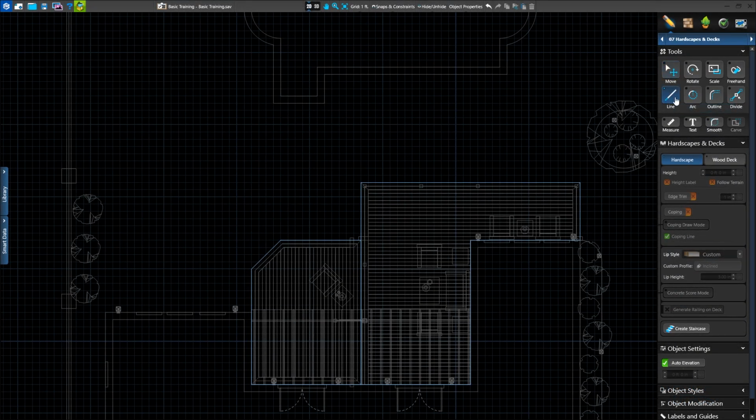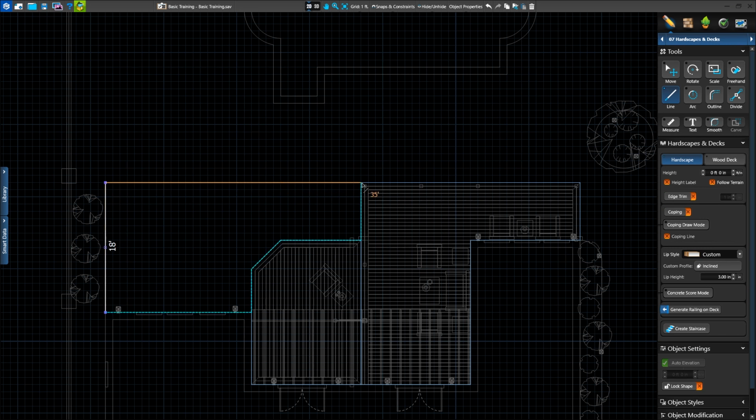Starting at the top left corner of the house, we'll use the line tool to draw up 18 feet. Then right 35 feet to meet our wood deck. We'll then switch to the outline tool by pressing D on the keyboard. We'll trace down 8 feet along the first wood deck and left click. Then trace around to the left and down on the second and left click. Finally, we'll trace our house to complete the hardscape.